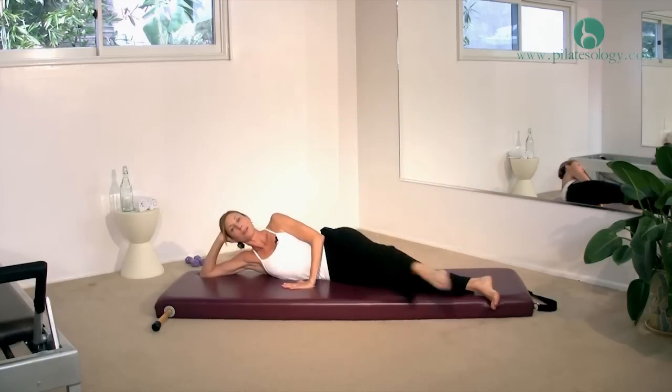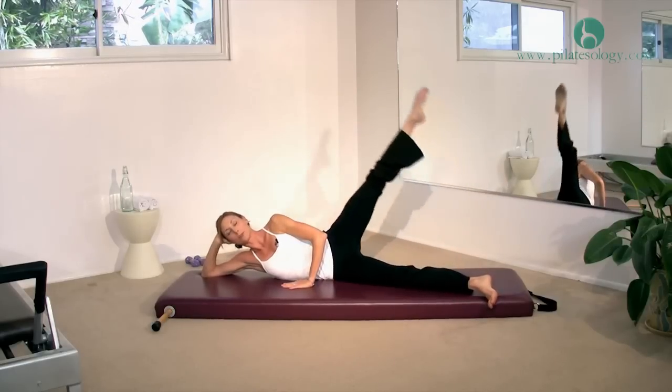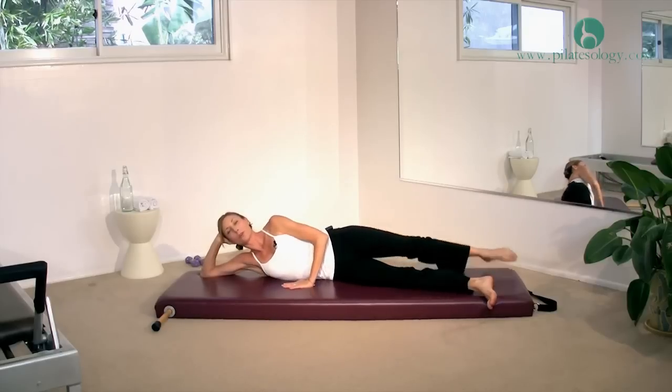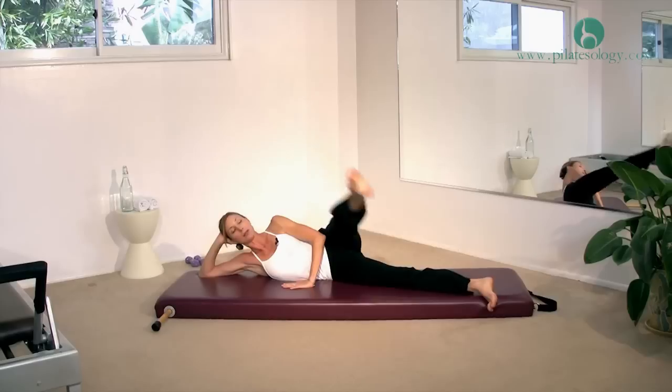I really love the side kicks. You don't need too many of them. There's lots of variations, and you should probably only do like two of those variations per class. But they're really good for balancing the hips.